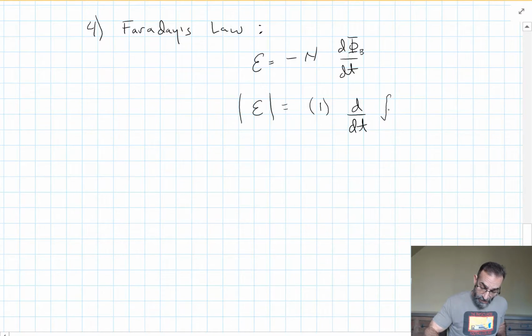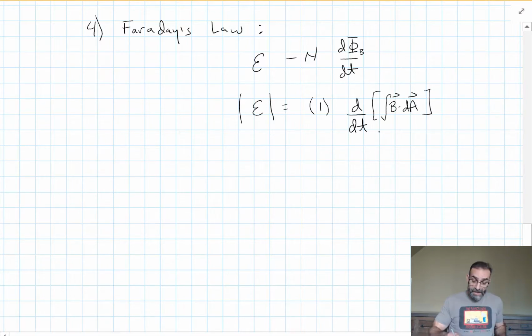And the flux is the integral of B dot dA. So when I evaluate this, this is the order I do it. I put in the integral of B dot dA for my flux, and I keep the time derivative separate from that, one thing at a time here. Is B constant over my area? If it is, then this is an easy integral to do. It just becomes B times the integral of dA, which is the area, right? If B is constant, it comes out of the integral.